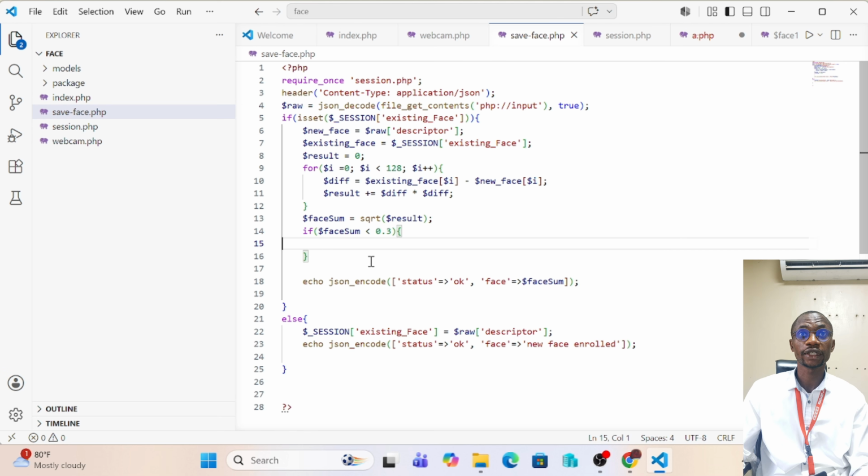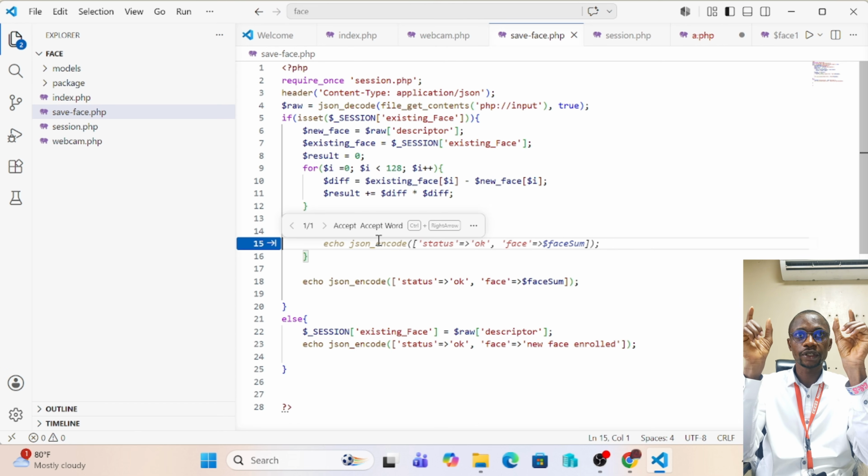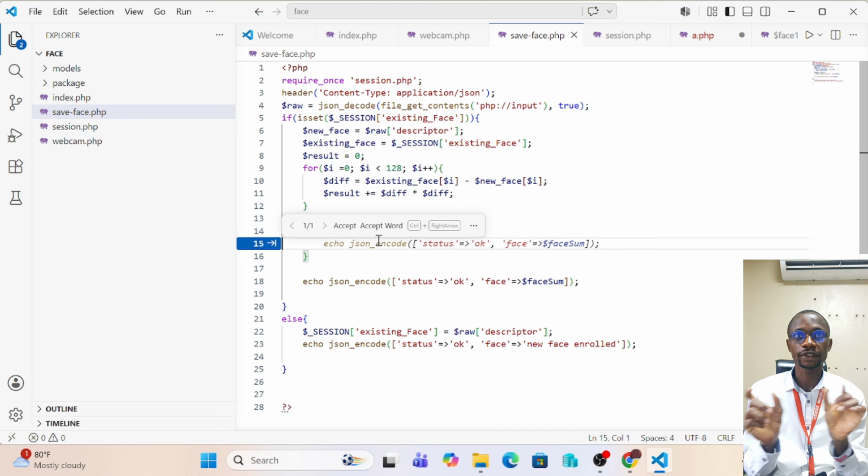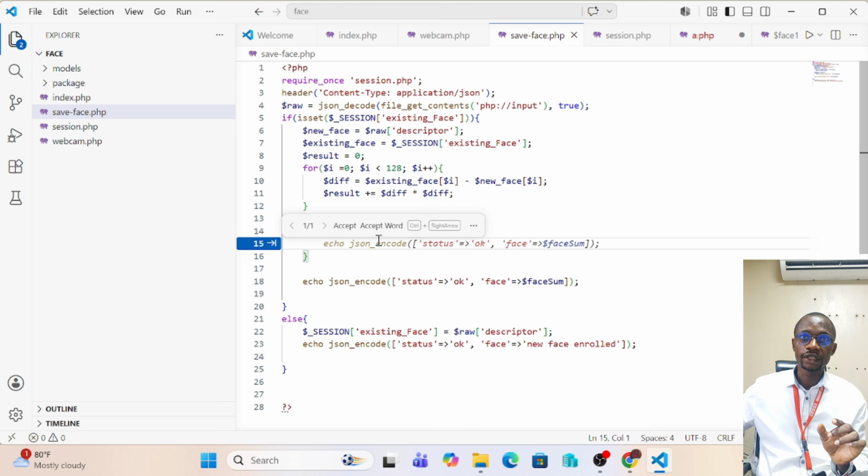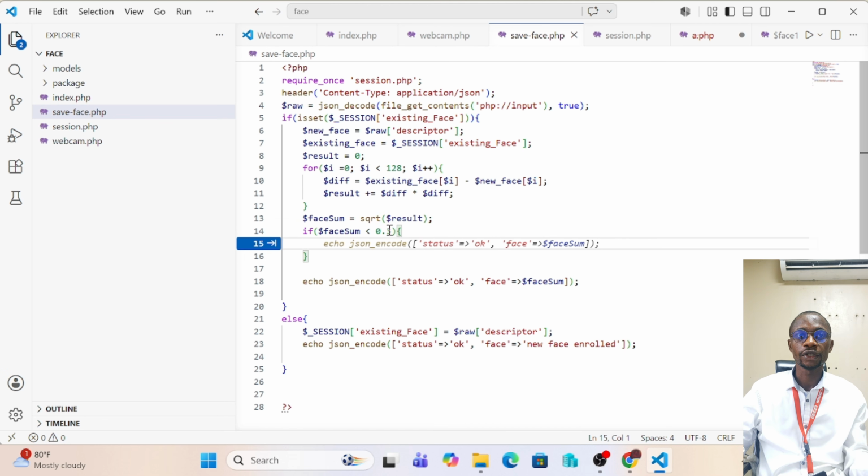I'm going to store that, but I want to show you the calculation behind it. I didn't add it to the Git repository, so you have to just understand this calculation here. You have to get the first bits and subtract each of them from the 128 values, the first one minus that, minus that, and so on, and multiply all the answers, and then get the square root. And if that is greater than this, that's another person, and if not, that's that person.